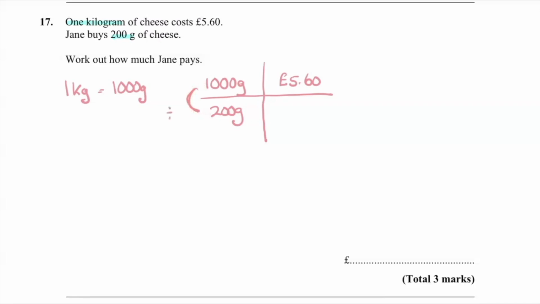Now, I want to do the opposite. I want to divide by 5 because I want to go in this direction in order to fill in this missing blank. So we have to do £5.60 divided by 5, which means we have got another bus shelter job. So 5s into 5 go 1, bring up your decimal point. 5s into 6 go 1, remainder 1. 5s into 10 go 2. So our answer is £1.12.